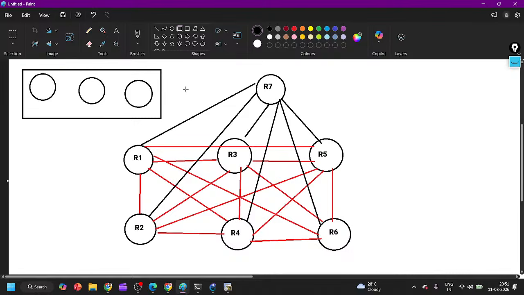Imagine a service provider network where we have thousands and thousands of routers. Configuring route reflectors is going to be tough. Having full mesh IBGP sessions is going to be very tough. So is there any other solution? Yes. When you have a small topology, you can go with full mesh.